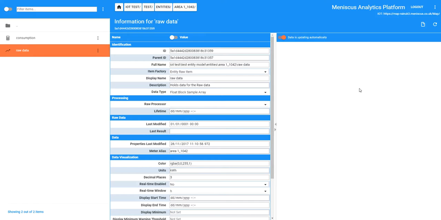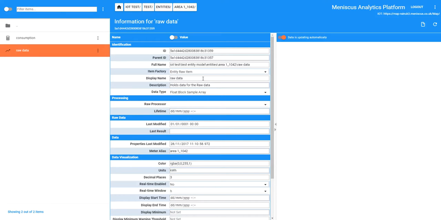Now this is our application that is used for configuration of the data. It has some visualization in this right hand pane, but it's not meant to be a dashboard. It's purely there for visualization of data during the configuration stage. So if you think of it as a configuration tool, remember everything in Map has an API call, so you can pull all the data directly into your own applications.